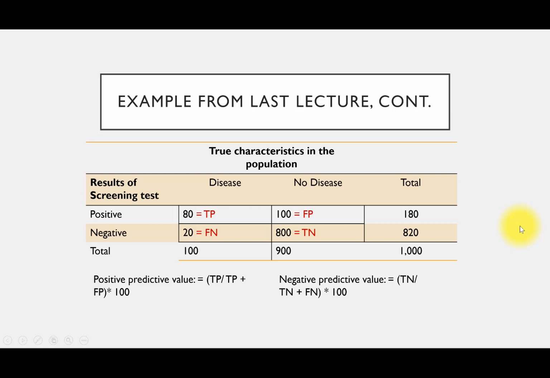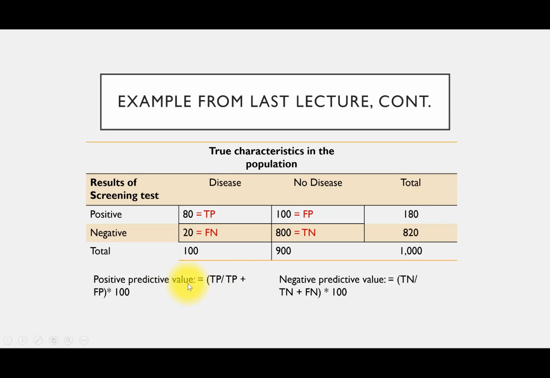If you haven't noticed yet, the calculation is very similar to the sensitivity and specificity calculation, so I do not want you to confuse the two. Only this time, in the denominator, we add across instead of going down. So instead of going vertically, we're going to be going horizontally. Okay, so let's take a look at the formula so you do not confuse the two.